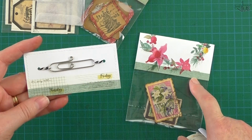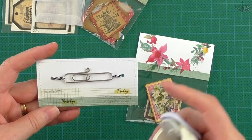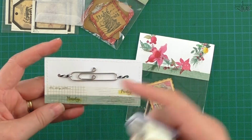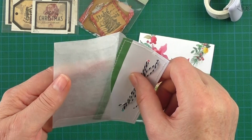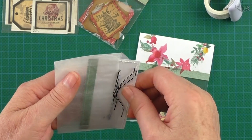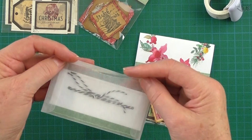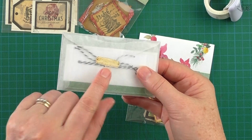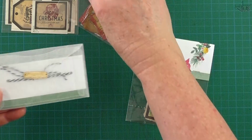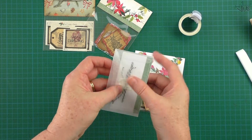It's still giving me that same muted lightened effect, and I've put the paper clip on there and sewn around the edge. It fits in these little glassine envelopes perfectly. Grab a sticker, which is in this case the recycled sticker. Other than that, you could use this same washi tape and just put a piece of that on there.